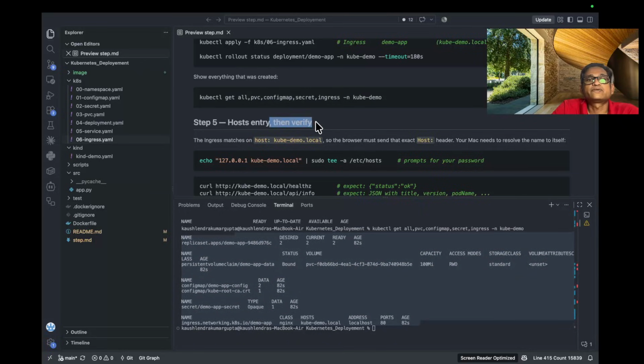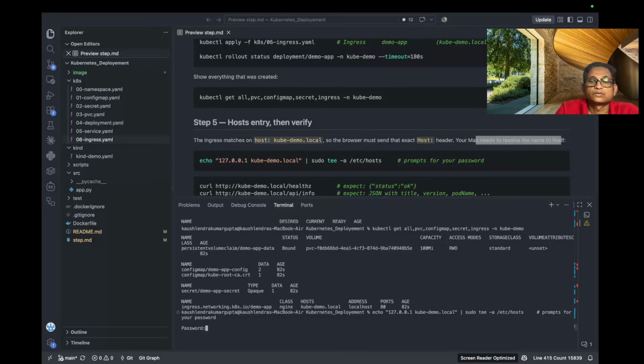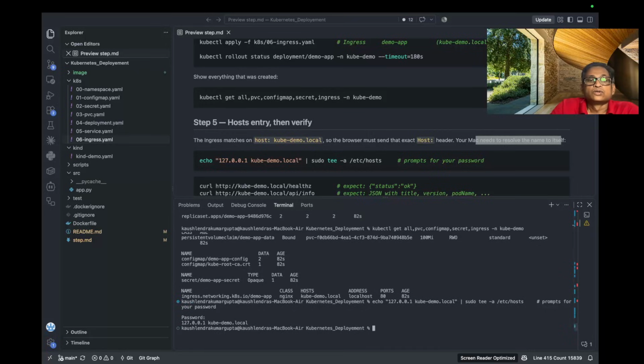Retrieve the host and verify. The ingress matches the host kubernetes-demo, so the browser must send the request with that host. So your Mac needs to resolve the name to this. So you can do it here. These are the steps to put this entry inside the etc hosts file.